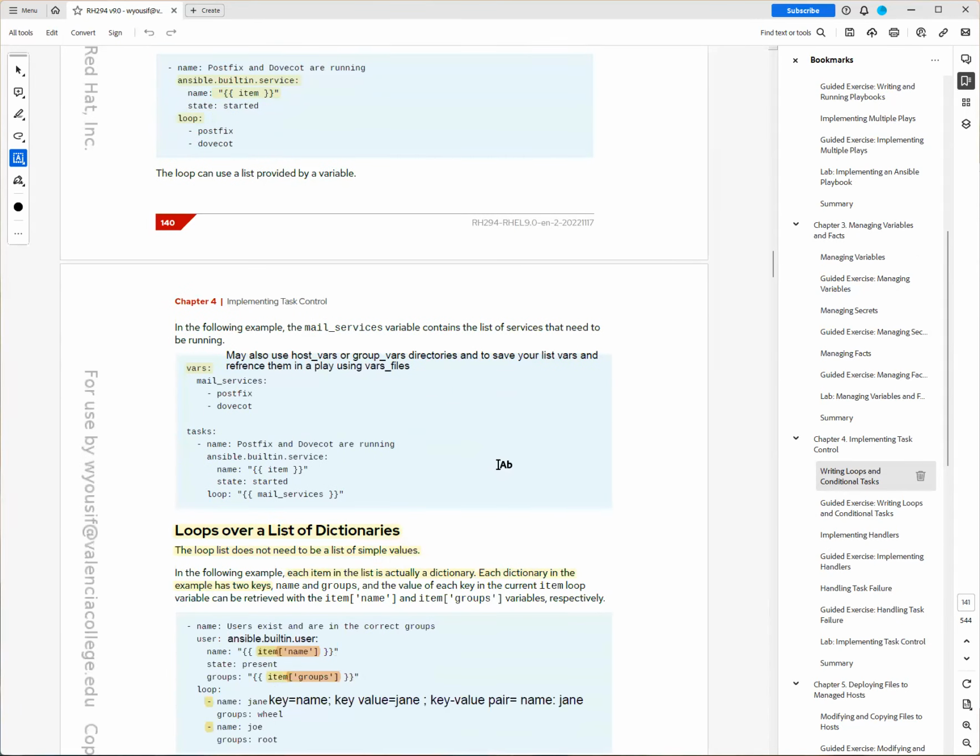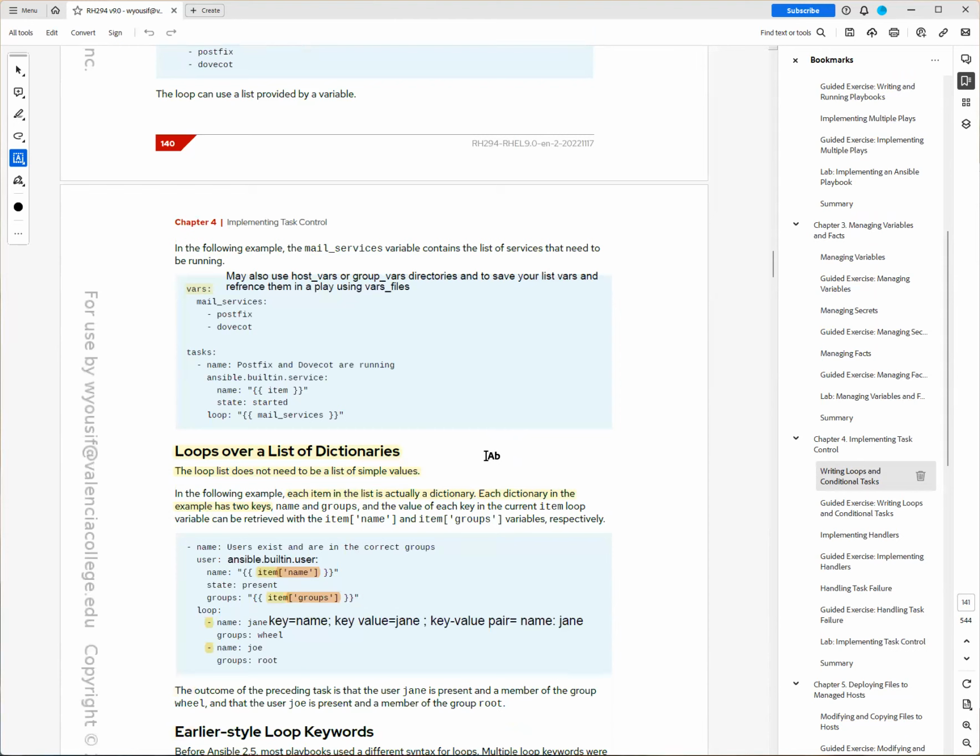Well, complex loops. How is that different? We still have a list of items, but now these items are actually dictionaries. And remember, when we deal with dictionaries, dictionaries can have multiple keys, and those keys will have values.